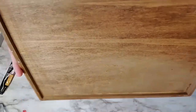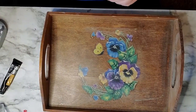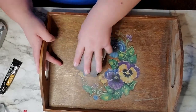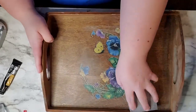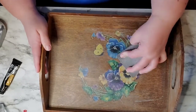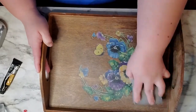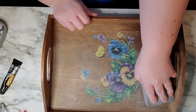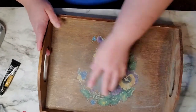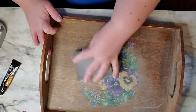This is an old tray that I found in my mom's basement while we were doing some cleaning. I'm just going to sand it down and get it cleaned up so I can get the base paint coated. You can use any tray like this — this is just one that I happened to find and wanted to make something pretty. I like the flower design on it but it was faded and it wasn't really doing anything for me, so I decided to make it even better.